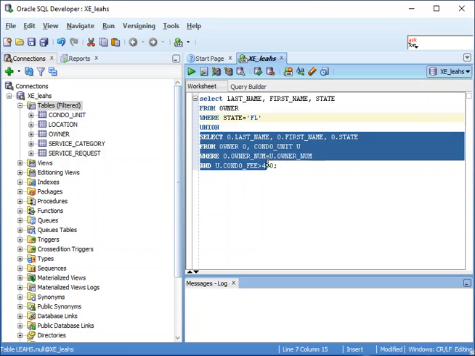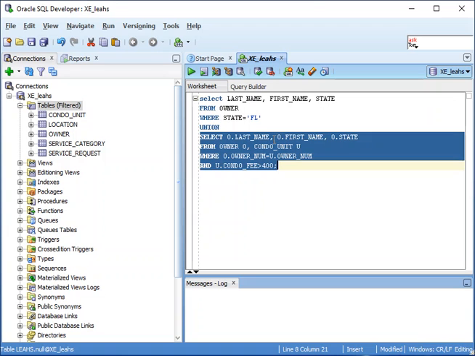Then the second record set will be executed, and it'll retrieve the last name, first name, and state of owners who are paying condo fees greater than 100, and that's determined by joining the owner table to the unit table.